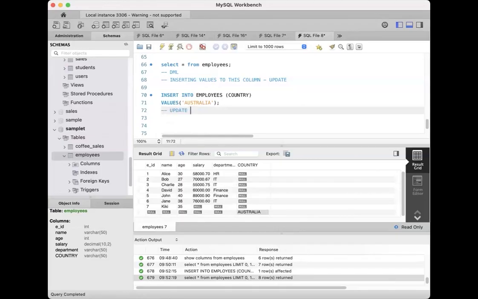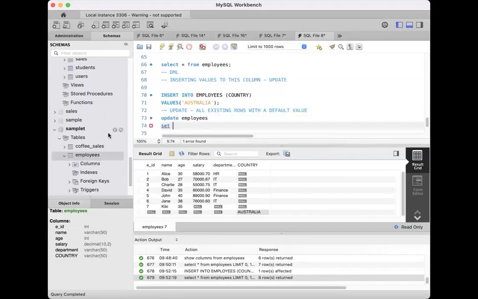Okay, so there are multiple ways that I can update this table now. One way is that I update all existing rows with a default value. So firstly, I'll write update and then I'll give the table name. My table name is employees. And then you use a clause called set.